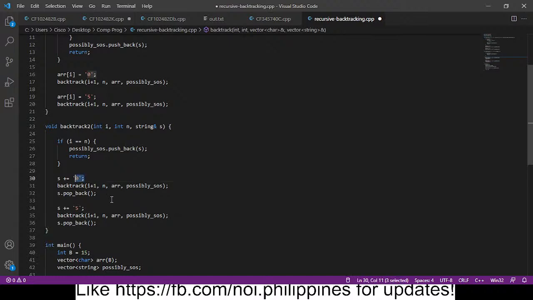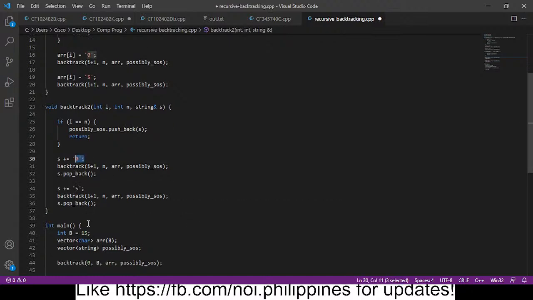We push O on. When we do it like this, we're basically treating it like a stack. And we actually could just do this from earlier also, but there's a whole bunch of different approaches. It doesn't really matter too much. But yeah, okay. We could do this with a stack. We could treat the string like a stack. Para diretso ng push back onto possibly SOS.